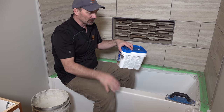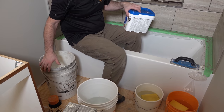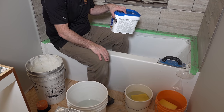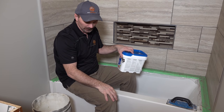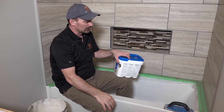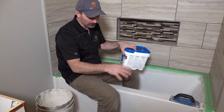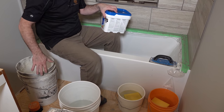Just to speed up the process, since I always do this by myself, I'll have a five-gallon pail of clean water as well, and another five-gallon pail that I'm dumping the dirty water into. This water is going to get dirty quite quickly, so you're always wanting to replenish it. Otherwise you're just squeegeeing the mess around on the tile and you're not really cleaning. When I did the rest of this shower — which would have been three quarters of it — I probably changed that water five or six times. So you've got two sponges and four buckets essentially.